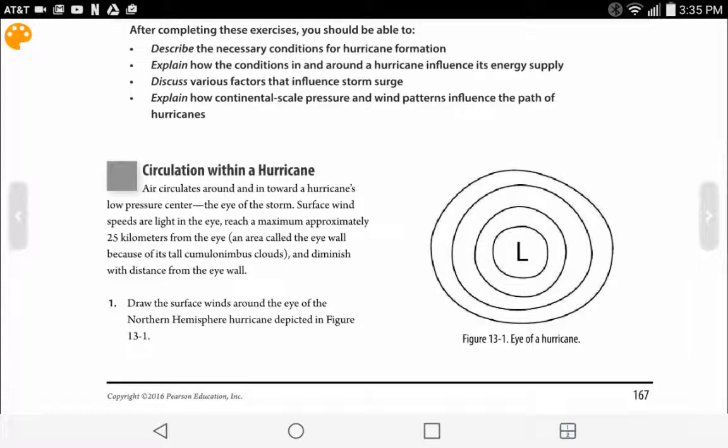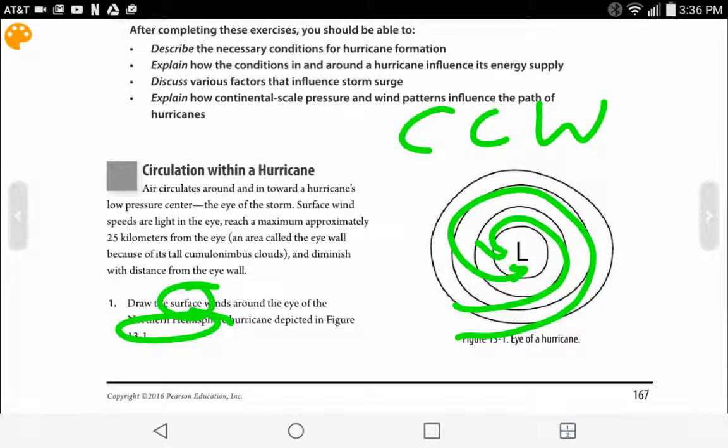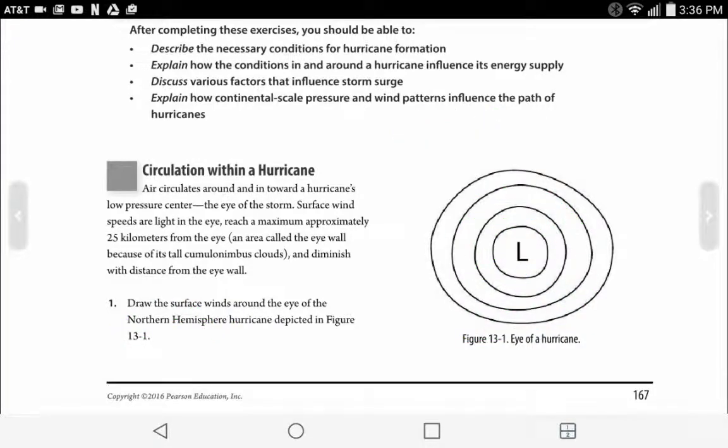On question one, where they're asking for drawing the winds around the hurricane, the trick here is for them to realize we're talking surface winds and in the northern hemisphere. So that means that it is rotating cyclonically. The winds are going to be kind of spiraling in around the hurricane, something like this. You want the winds to be counterclockwise. You want them to be mostly parallel to the isobars, but you do want them somewhat crossing towards the area of low pressure. So they should be spiraling in like that.